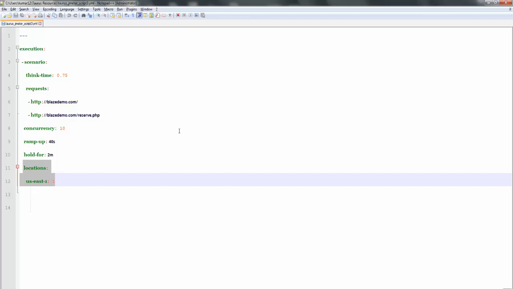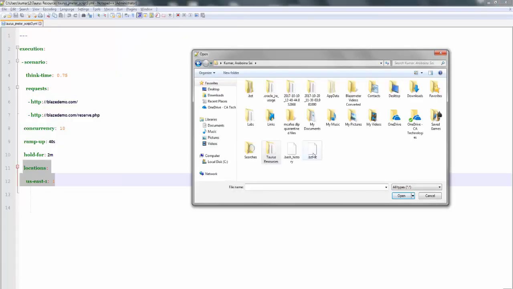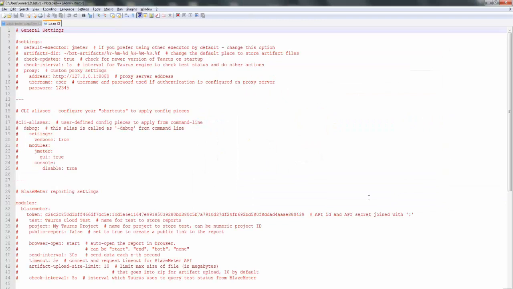Now let's see how we specify the API key for cloud load provisioning. For this we use the bzt-rc file. So the bzt-rc file is in my directory here, notepad. So here is my bzt-rc file specifying the API key.